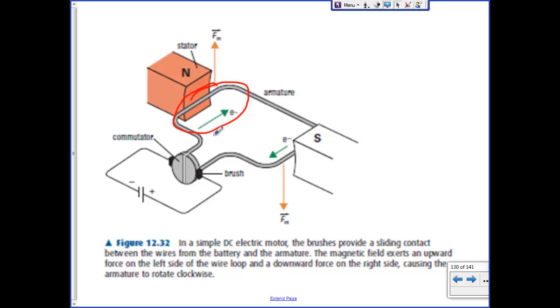But then that exact same wire flipped around, coming back the other way. So now, still pointing my fingers towards south, my thumb is going in towards my body now. Now the force is going down. Does that make sense? So what would happen if someone pulled this part of the wire up while somebody else pulled this part of the wire down? You'd have a torque, you'd have a rotation.